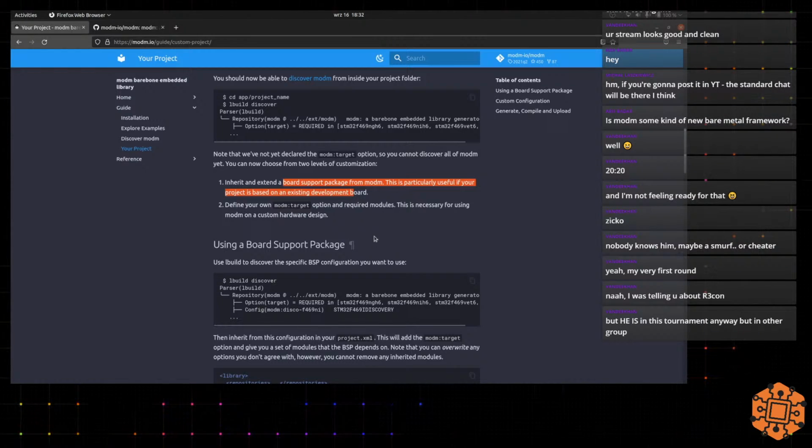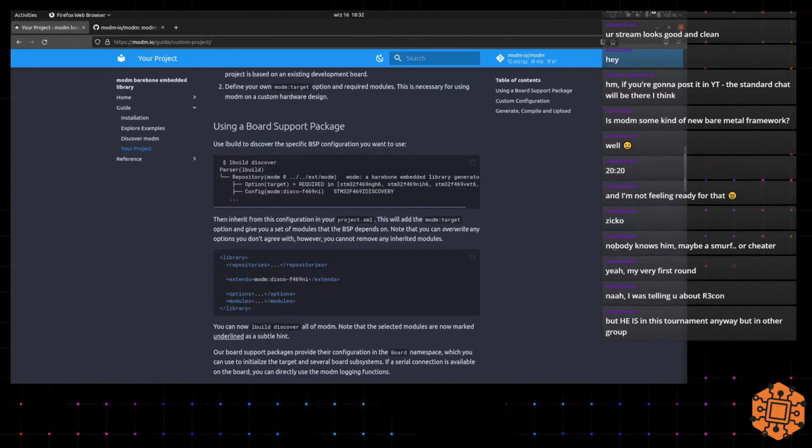Or define your own target option and required modules. This is necessary for using modem on a custom hardware design. At least for the beginning, I think we'll try defining all that stuff on our own. Maybe later we'll just switch to the board support package. And using board support package, no. Custom configuration.